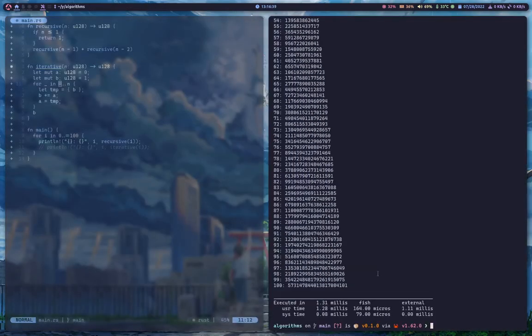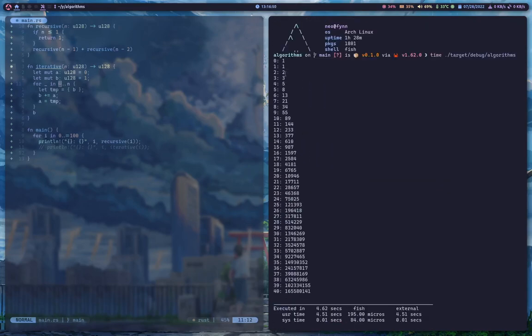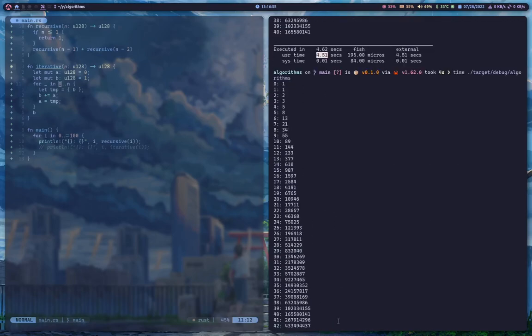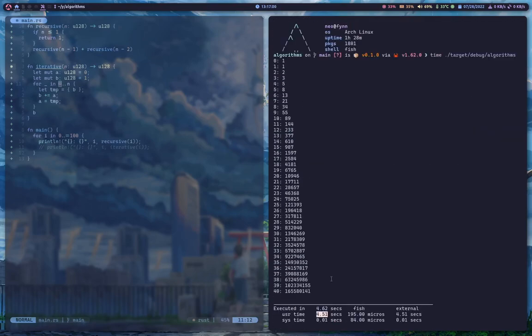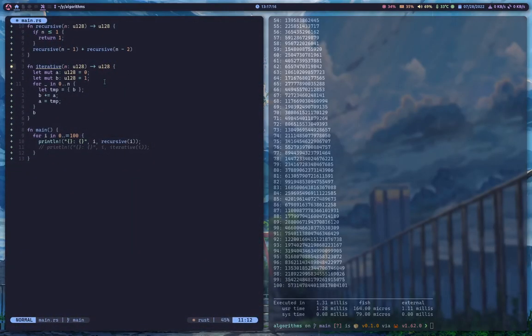And that's also why we saw the iterative method get to 100 in 1.28 milliseconds, right? But in terms of the recursive algorithm, we're taking 4.51 seconds. That's like 400 times longer? No, more than that. I'm not sure how many milliseconds are in a second. But, yeah, it's taking like maybe 10,000 times longer for this algorithm to run just to get to 40. And this one got to 100 in 1.28 milliseconds. And that's why some algorithms run faster than others.